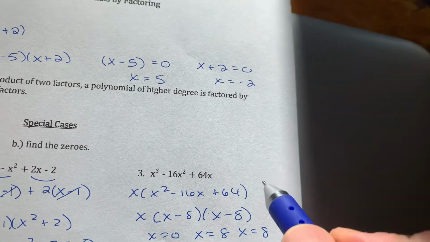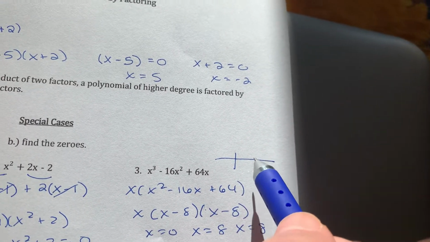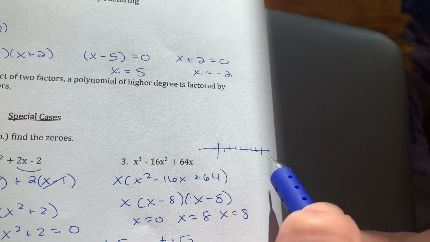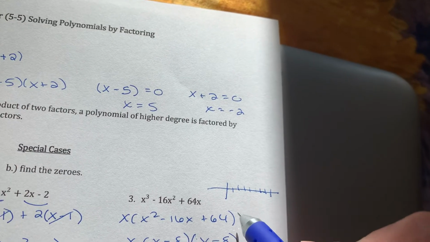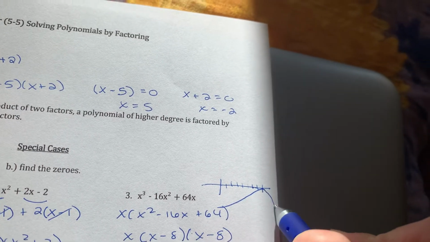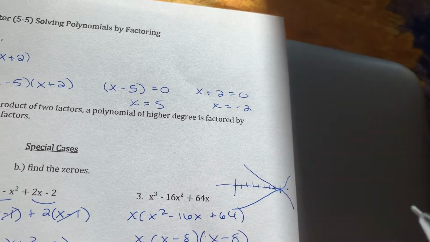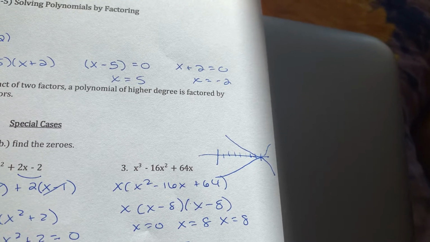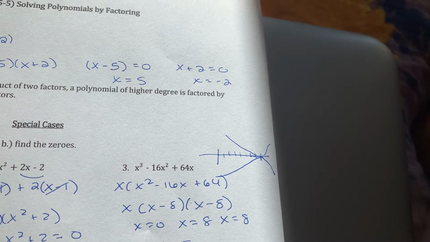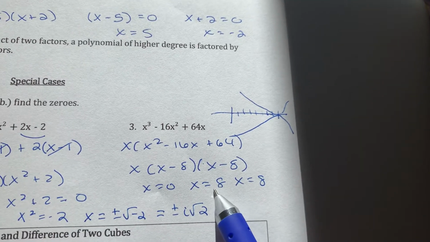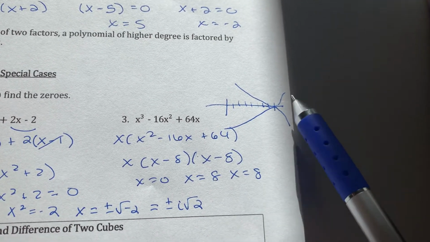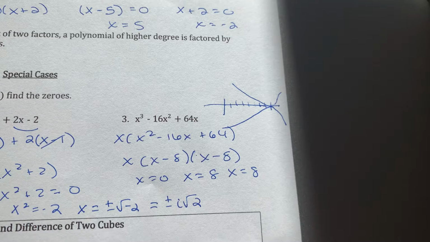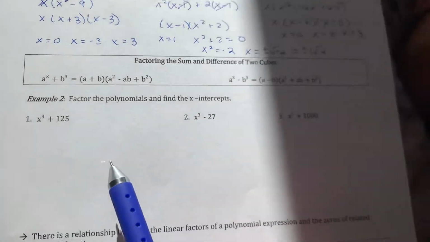When you graph it at 8, 1, 2, 3, 4, 5, 6, 7, 8, does it actually go through 8 twice? No. Answers like this mean it would touch 8 and keep going. It wouldn't actually go through. It would be what's called tangent. I'm sure you've heard that word. Tangent means touching at one point. So if your answer is 8 twice, that means that your graph simply just touched 8 and kept going. It didn't go through. Okay, so that's why you get the same answer twice.